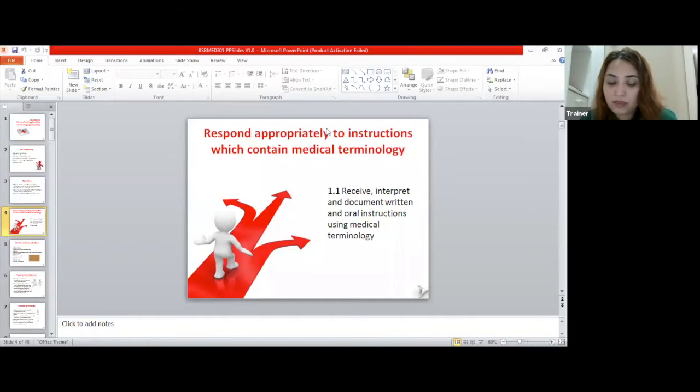And then cardiovascular disease, CVD. So there are lots of conditions related to that. And again, when you have done your healthy body systems, you've studied the parts of the heart, atrium, ventricles, right? So related to that, there could be more medical terminology you'll see in that client's notes.